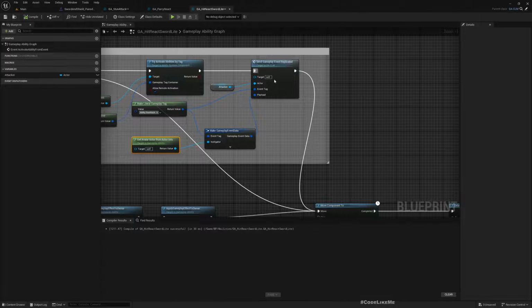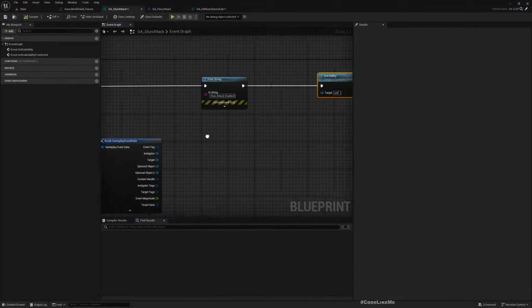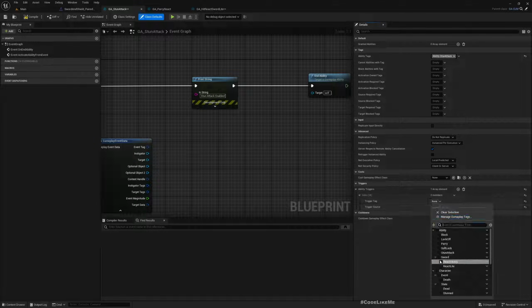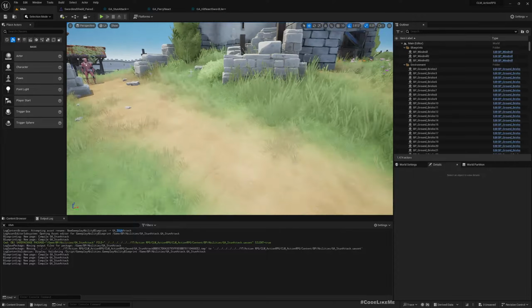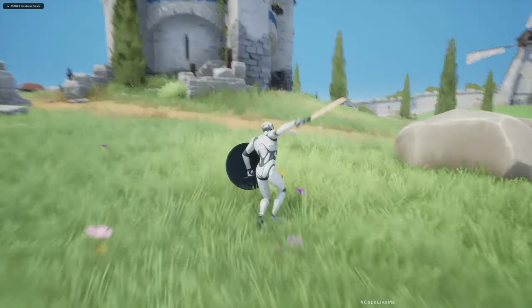Alright, so here we are sending this ability stun attack, but in the stun attack also we need to add an ability trigger. Stun attack as a trigger, otherwise this will not trigger. Let's check again.